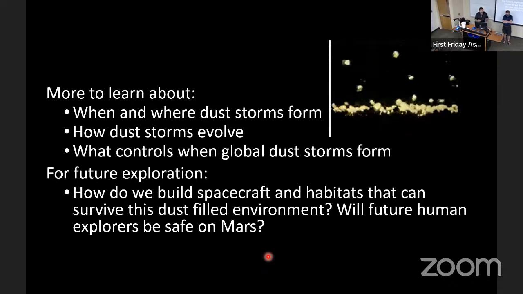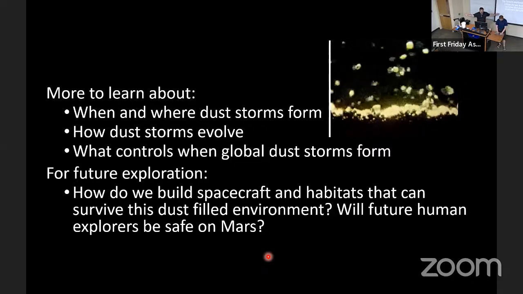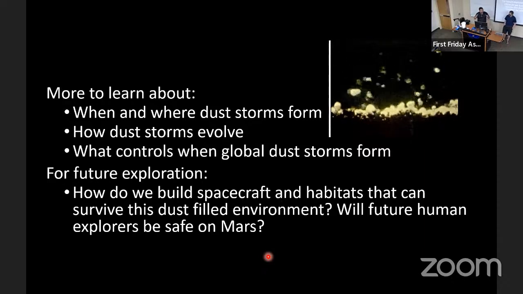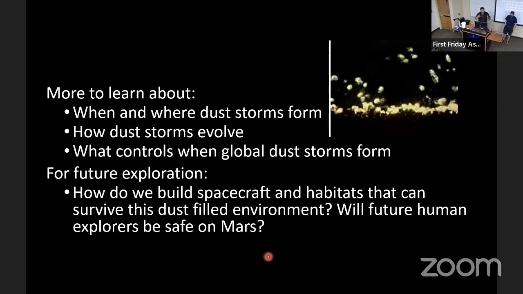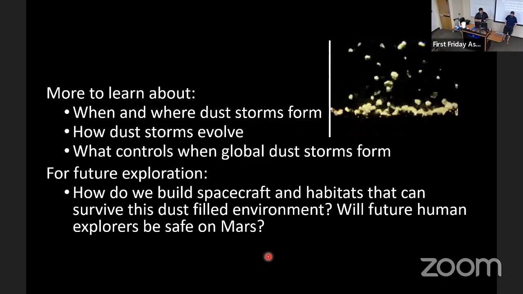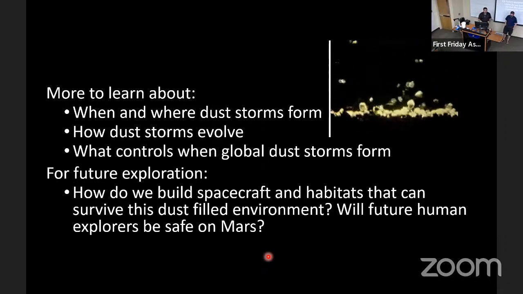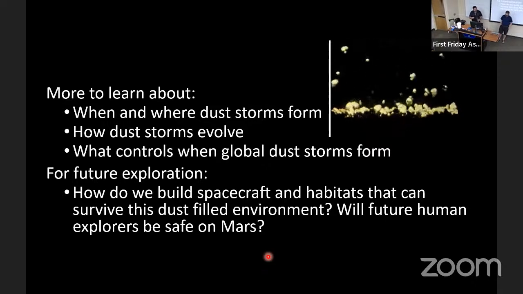It's an open question. The counter argument could be, however, and this is where we don't understand, if you put a lot of dust in the air in a large region, is that the way you get it to turn into a storm? Or do you need to put a lot of dust in a more localized region? If it's the latter, then maybe pumping dust up into the atmosphere with dust devils might be a better way to do it, because they're like a more focused beam of dust out of the ground. But again, we don't know for sure. So that's why the group of us were out there debating how we go out there and measure that.